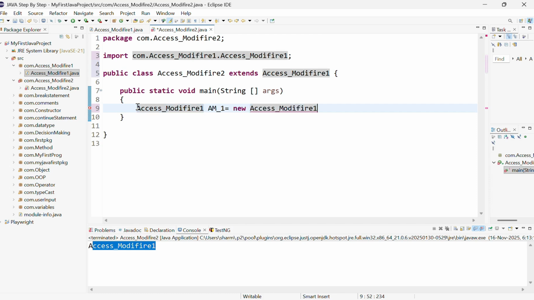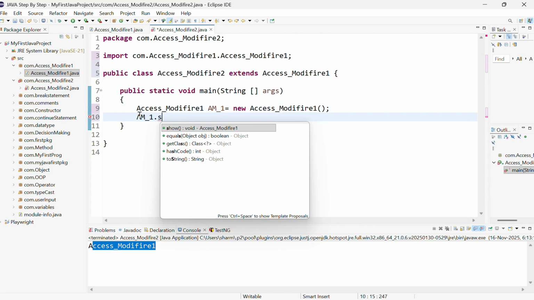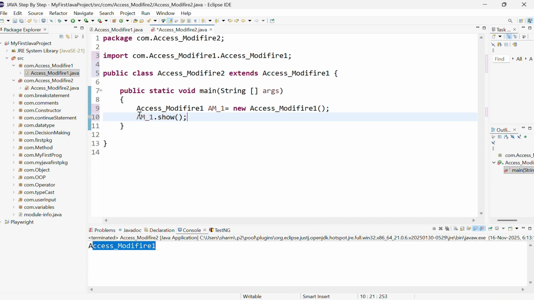We can create objects this way, and we already discussed this. I have created an object of access modifier 1. Now you can call this one, am1 dot show. Where is the show? Void show. So we have two techniques to access it, but these are public.